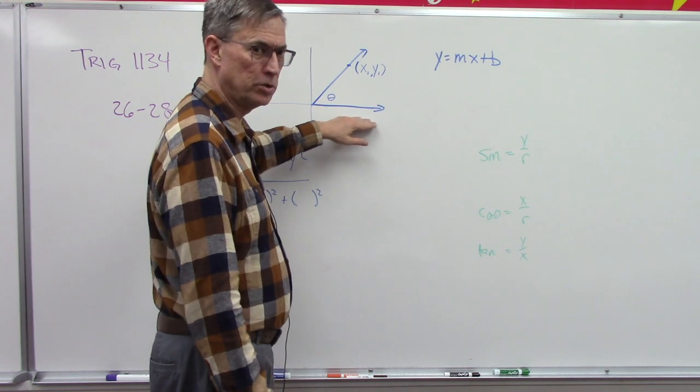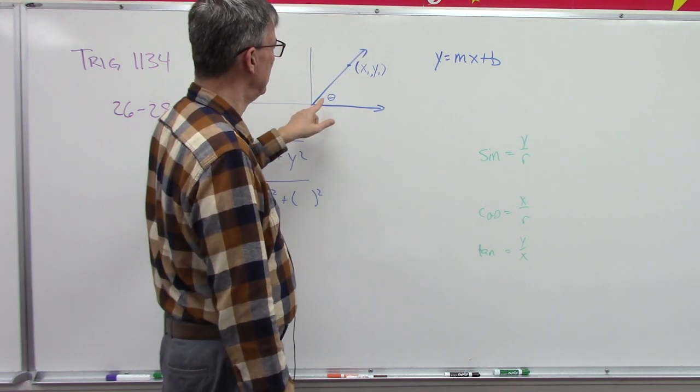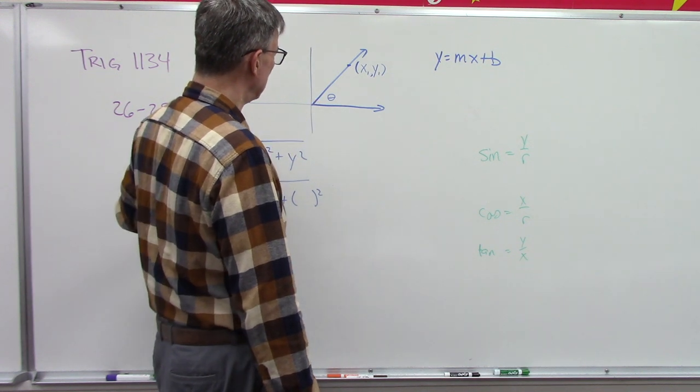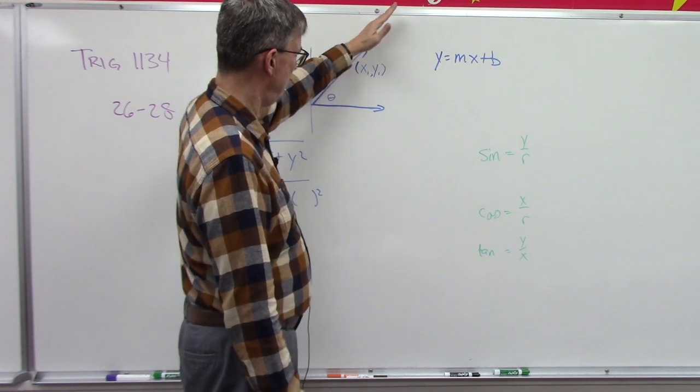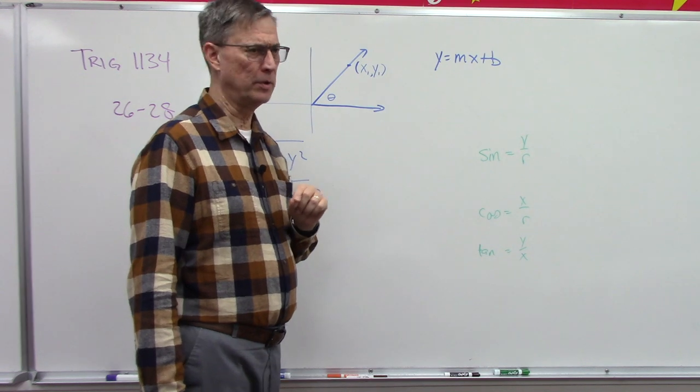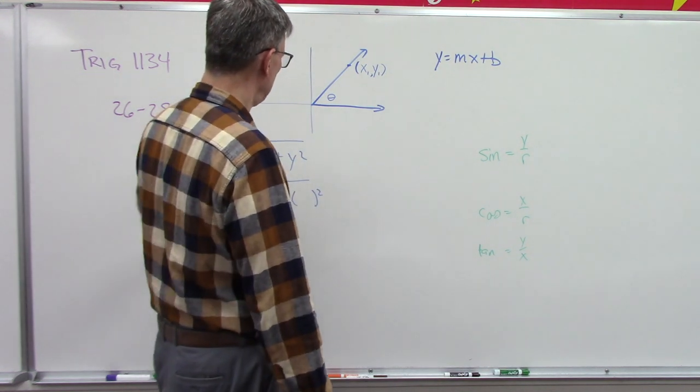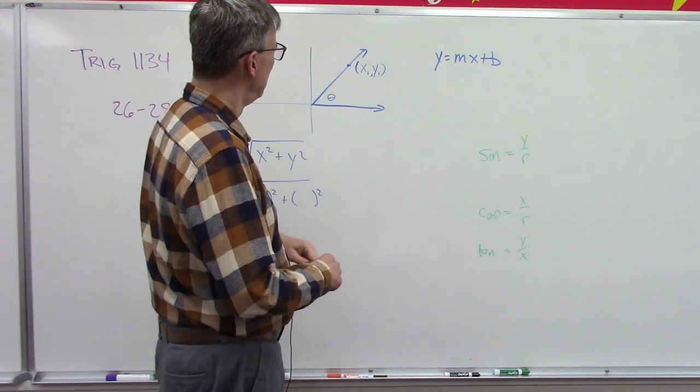Well, if we are talking about an angle here, of course this is always the initial side, and if I end up at a terminal side being here, in a way this is like a line going through the origin and going out this way. It's a ray, however, so we're going to cut off this part of the line - it starts here at the origin, goes that way.